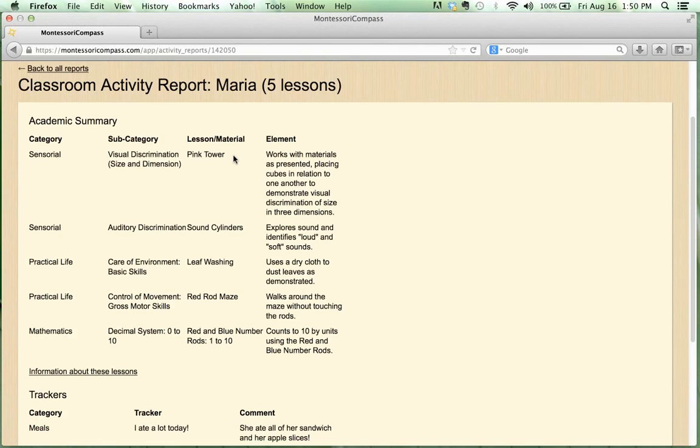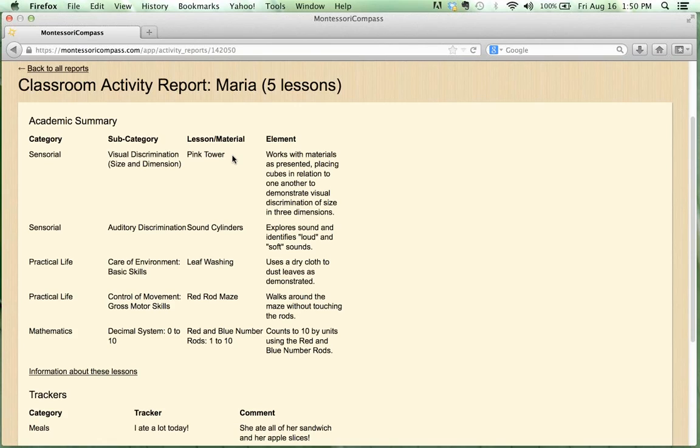This is where you have a detailed report as to what the child was doing, in much greater detail, and that would be something you do maybe on a quarterly basis or a semester or once a year, however often you're running these. That's a progress report. We're going to get to that as soon as we finish with the activity reports.